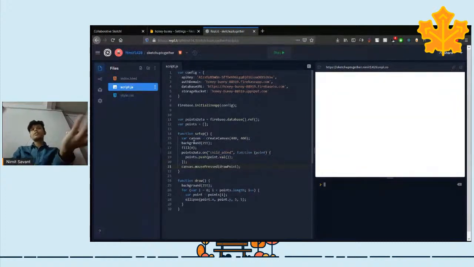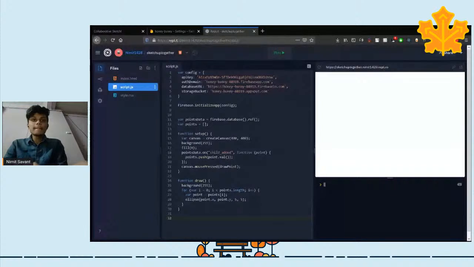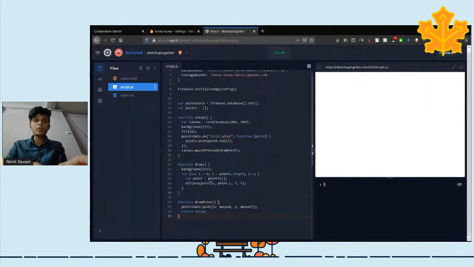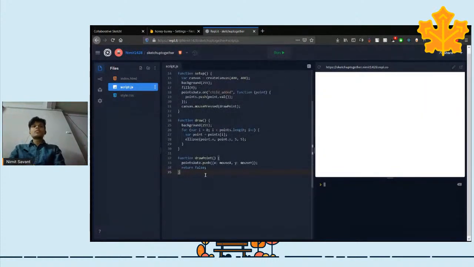You remember we created a variable called canvas, and now we are adding some functionalities to it, and we are adding draw point. We haven't created draw point till now, but now we'll be creating that. This is draw point. Draw point actually works with your point itself.